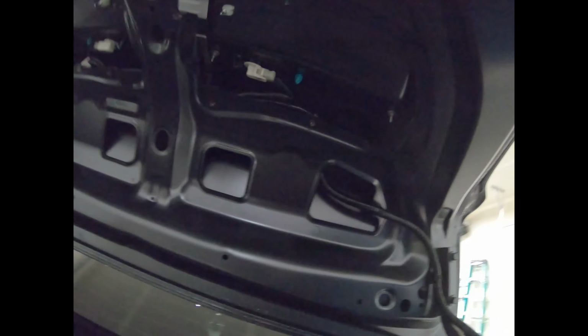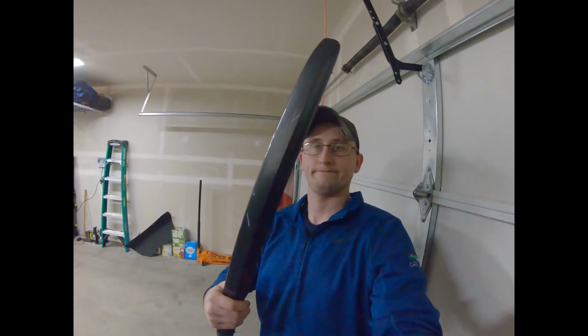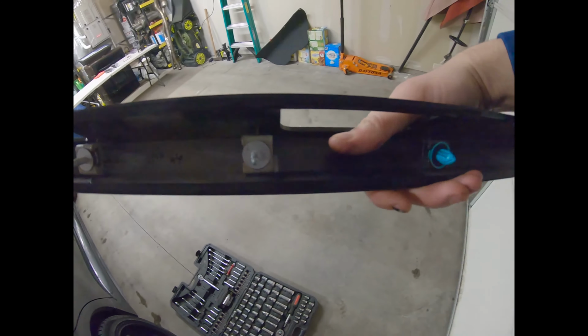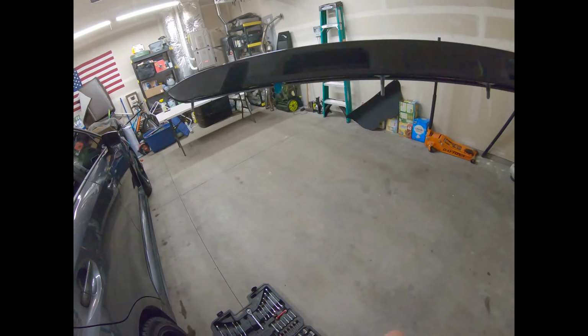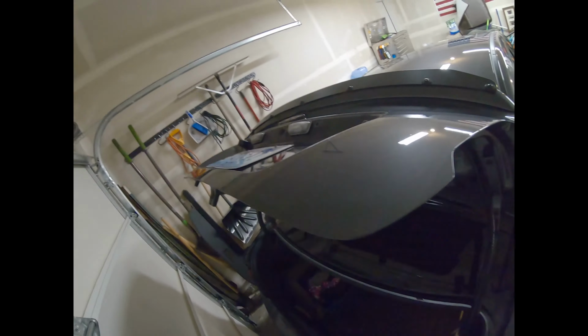So for taking off the trunk trim, it seems that there's 4 8-millimeter nuts holding it on through there and 2 pop clips. So it should be pretty simple to take off. Oh, so got it. So it was just these 4 nuts, and then just grab underneath on both of these guys and pull up, and it comes right out. No more trunk trim.